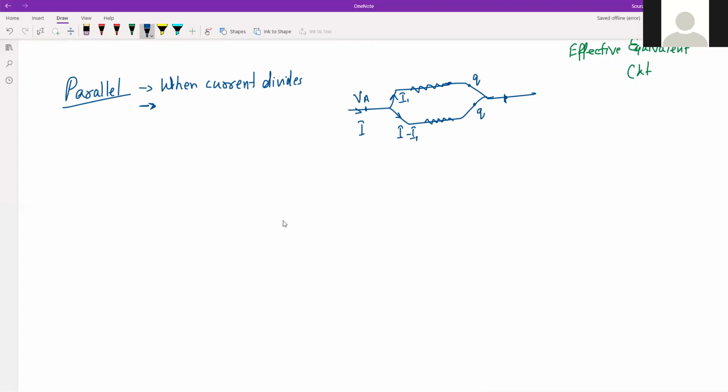So suppose here it is VA, here it is VB, and current is flowing in this direction, and Q is the positive charge. So at this point, VB will be the same for both I1 and the current flowing from the upper direction or from the lower path. They both will be at the same potential. So that means across this combination where the current divided, delta V is constant or the same for all possible paths.